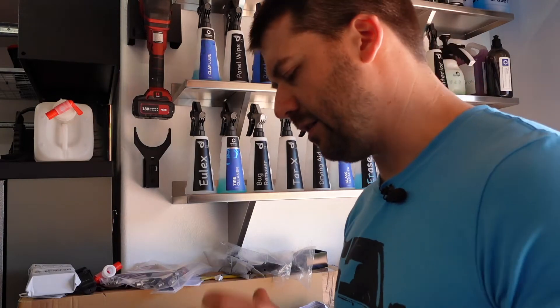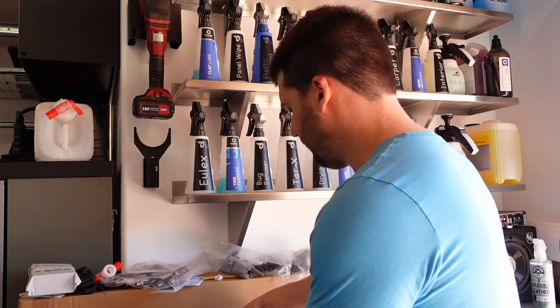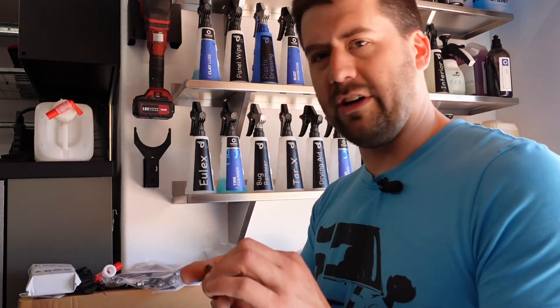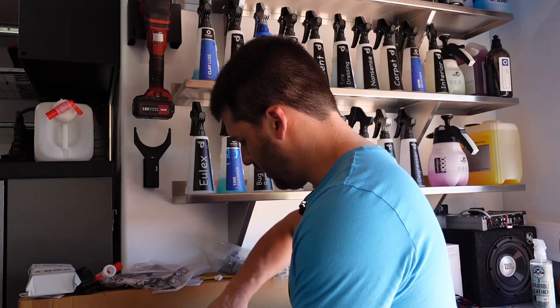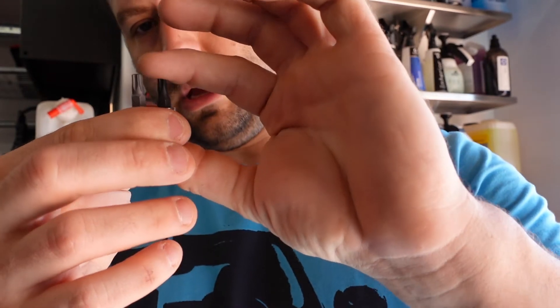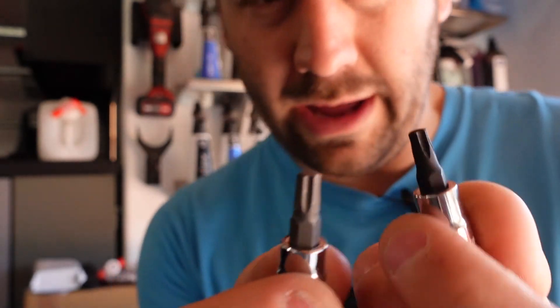Next, this is an individual socket. When I did the sway bar on the Mini, I somehow lost my Bluepoint T30, which fits in this kit. So I ordered a replacement T30 from Tekton because it's about half the price of the Bluepoint one, and it fits in the case just fine. You can compare the two — here's a Bluepoint, here's a Tekton. The Tekton is slightly longer. This one is black and this one is gray, which might mean this one is harder steel — I don't know. We'll test it out and see.